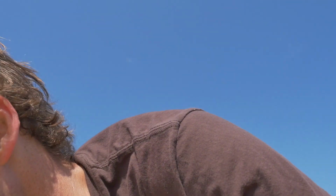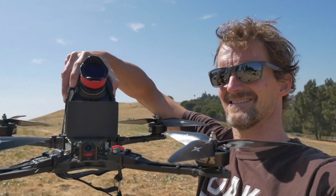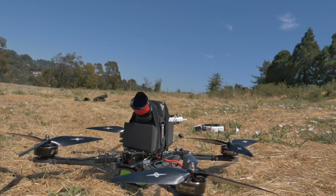Exciting day up on the test field today. We are taking this Fata Morgana 570 build and flying it with a cinema camera. Big old camera, big old payload. That is the Z-Cam E2 cinema camera, rocking an ultra-wide lens from Laowa. It's a chunk, it's a big camera for a racing drone. So we'll see how this goes.